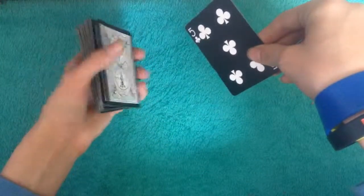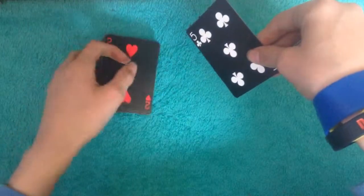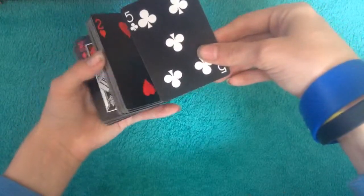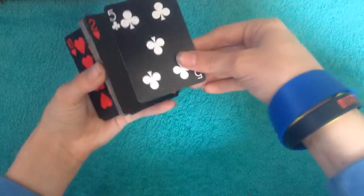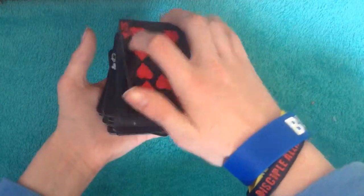You're going to turn the deck over. I did a deck flip, but if you don't know how to do that, then just turn it over, like that, or something like that. And then you're going to do a Charlier cut, or just put it in the middle. But I do a Charlier cut, and then I put this on top, and then I cut that into the middle. Now you have their selection face down in the deck.